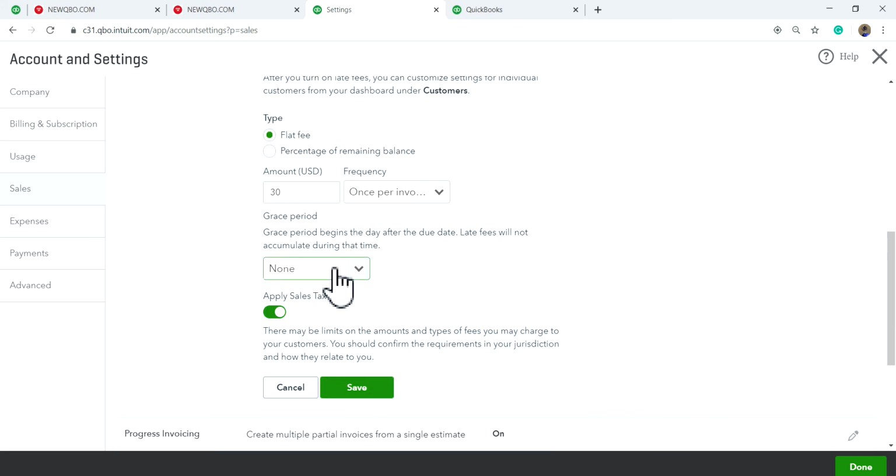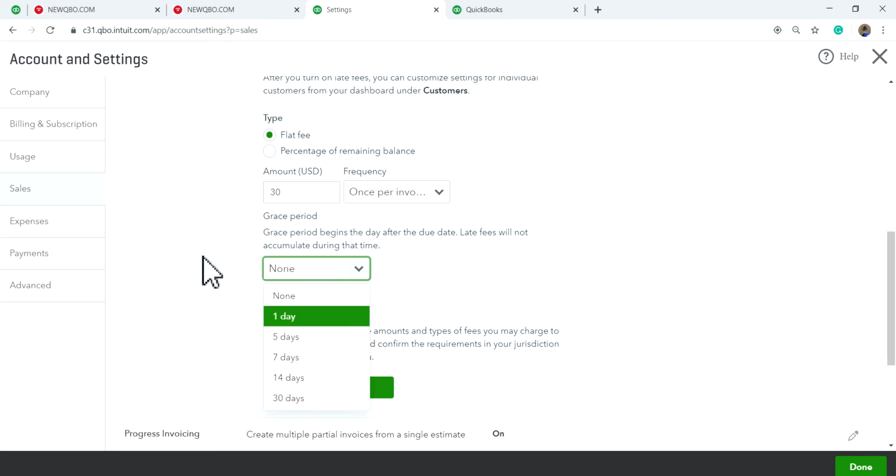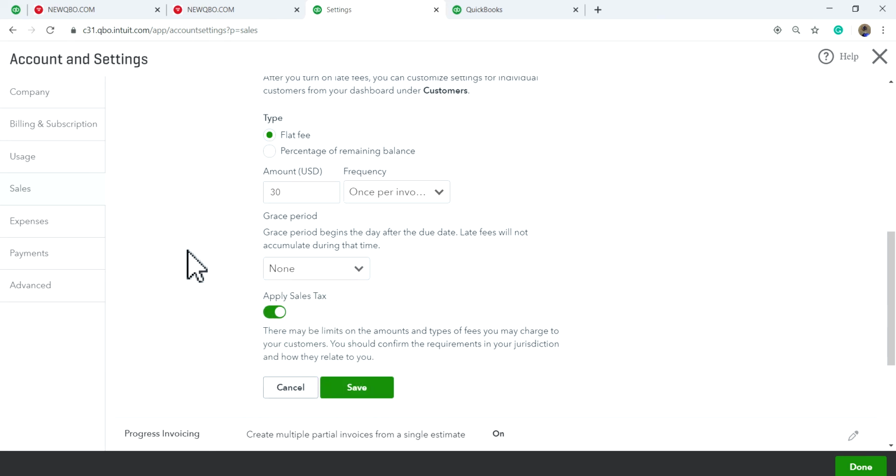Alright, and then you can allow a grace period, whatever grace period you want to give. Let's say the invoice is due on the first, they haven't paid it, but they have an additional 7 days to pay it, and after that it automatically applies late fees on the invoice.